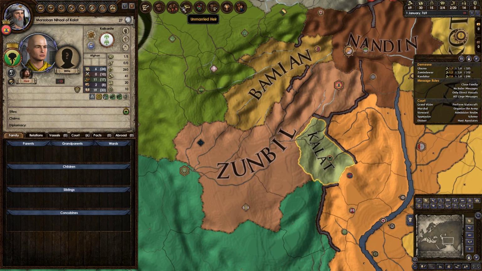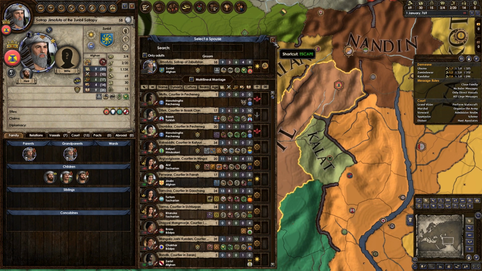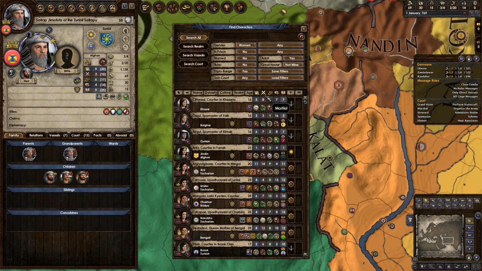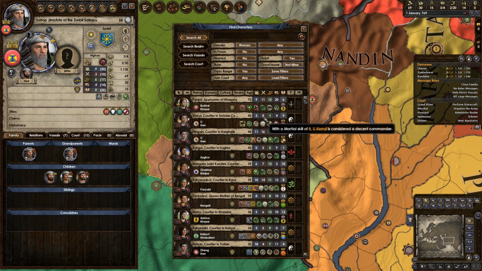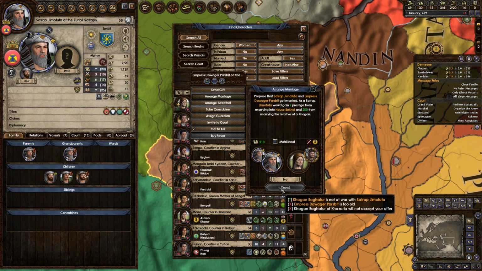But first things first, we are unmarried, and you know what? Let me try to marry someone with whom we can't have children. The reason why I want to do that is because I don't accidentally want to make our realm even more fractured than it already is. Got this lady who's 70 years old. She's most likely gonna die immediately, but no. Prestige effects and base reluctance.